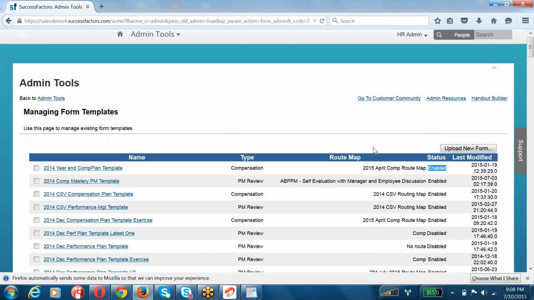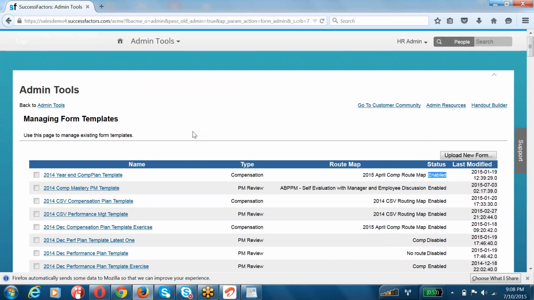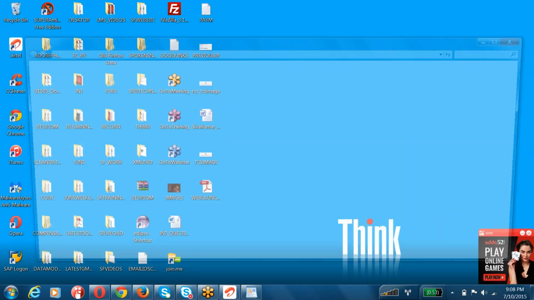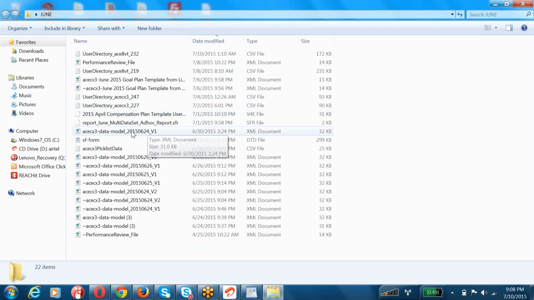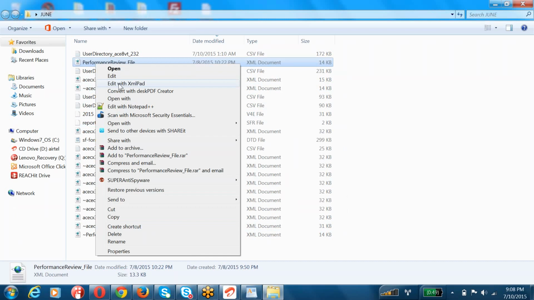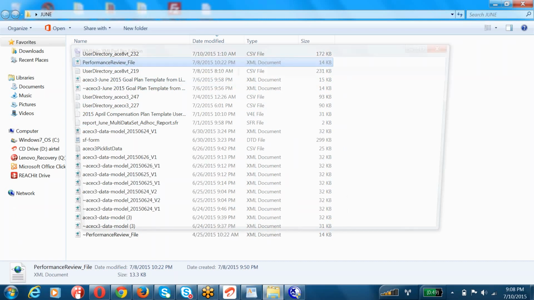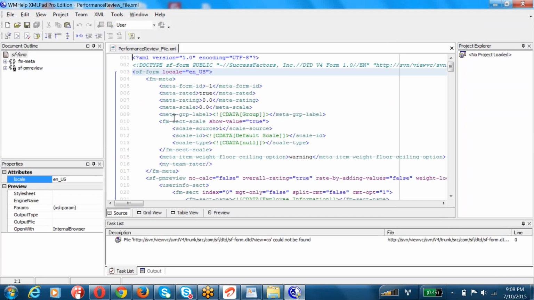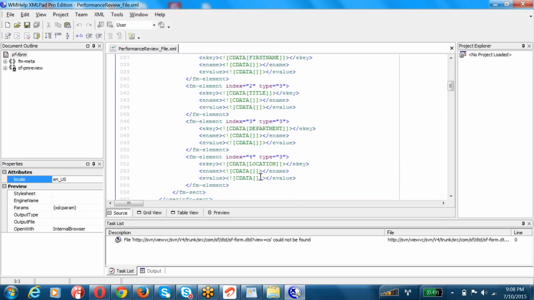Let's say I want to create a brand new performance plan template in my instance. How I'm going to create that is, let me open the performance plan template, guys. It should be somewhere here. Okay, this is your performance plan template, guys.